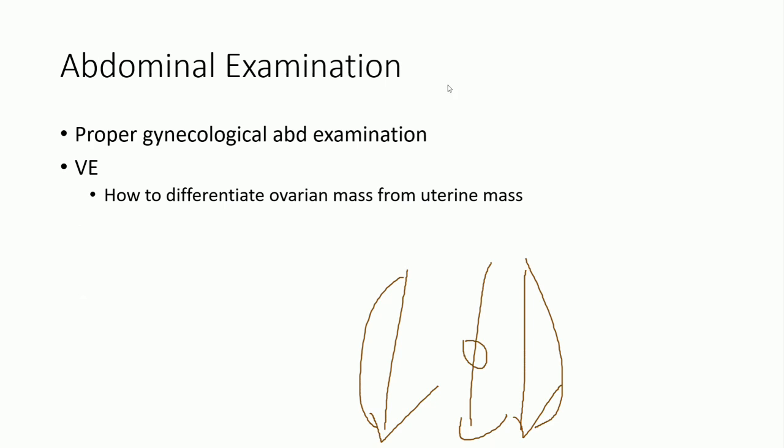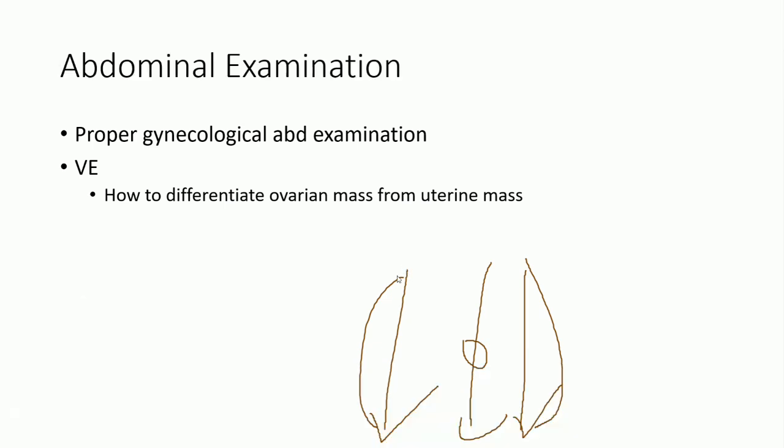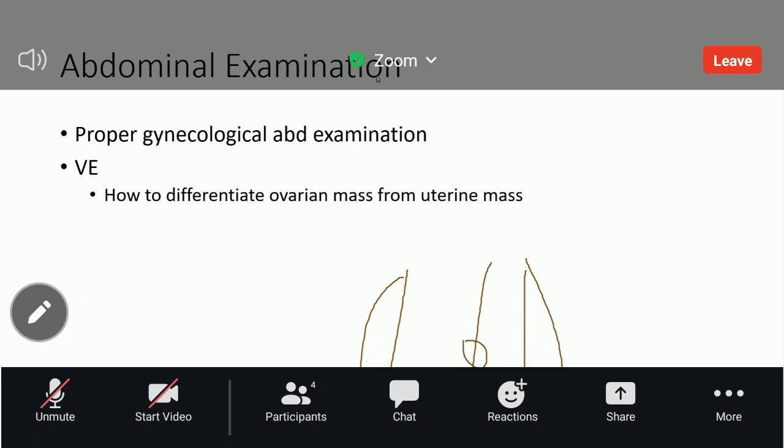Anyone have any confusion? You have to go in 3 lines, no? Yeah, 3 lines from up to bottom, from chest region up to inguinal region. If anyone has doubt, I will tell, because this is the most important thing they are looking at. This is not only for the ovarian examination; whatever the gynecological case, you have to do this abdominal examination. So you have to do it in a proper way.